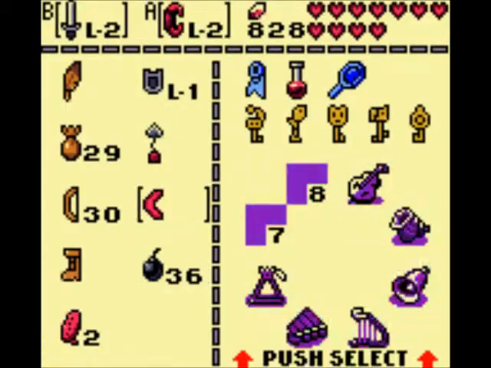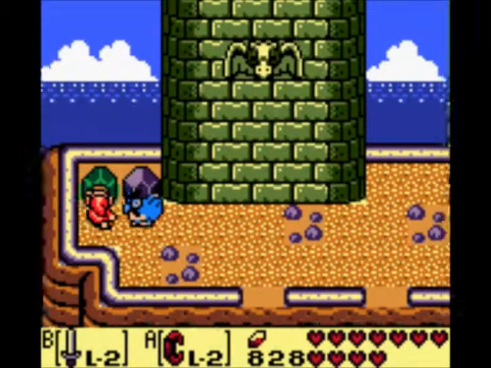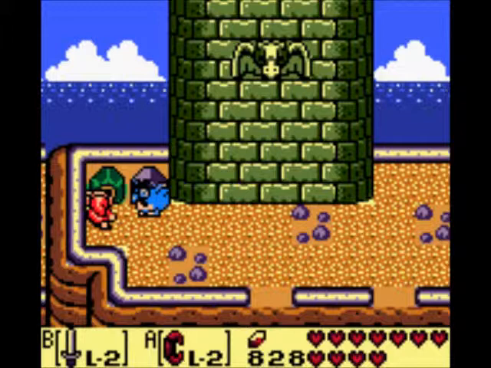Now you're going to have to lift the rocks and put the key in the keyhole, so make sure you got the bird's key before coming here. And this is the end of part A.